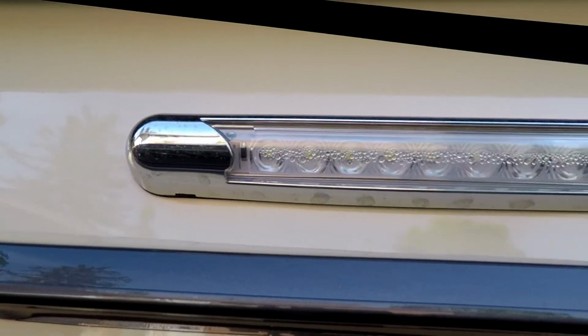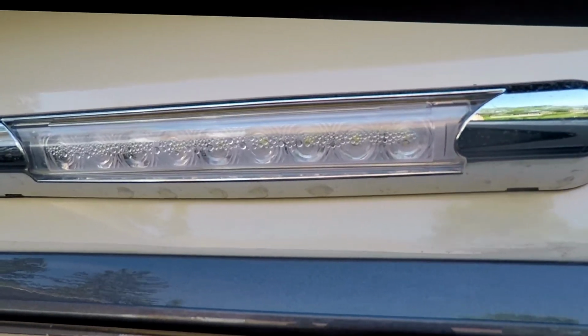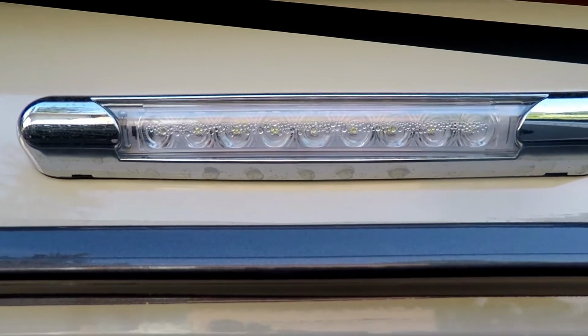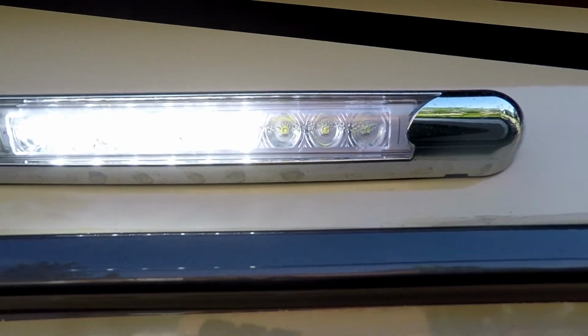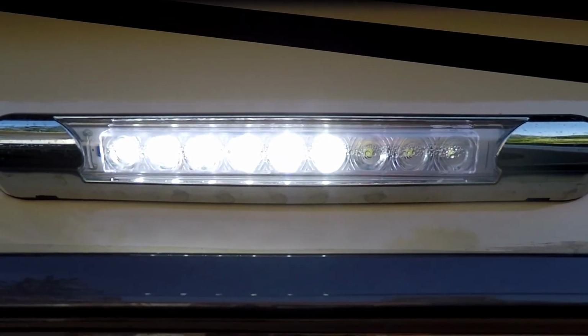Many others with a Winnebago product, you might have your outside coach light fail due to moisture getting inside the lens there. The result of moisture getting in the lens is some of the individual LEDs start to fail. So you can see the last 3 aren't working, so it's 3 out of 9 not functioning anymore. So today we're going to change it up with a new one.